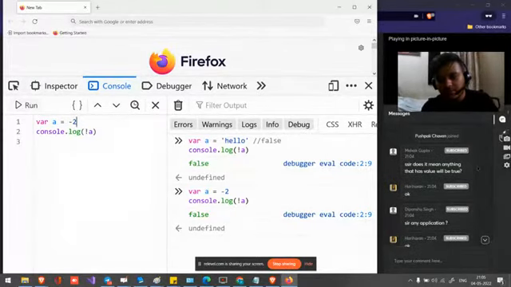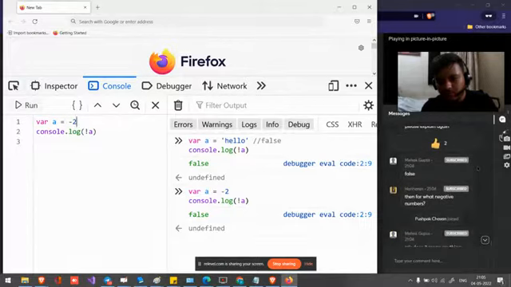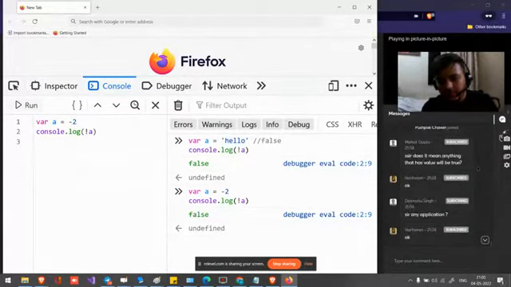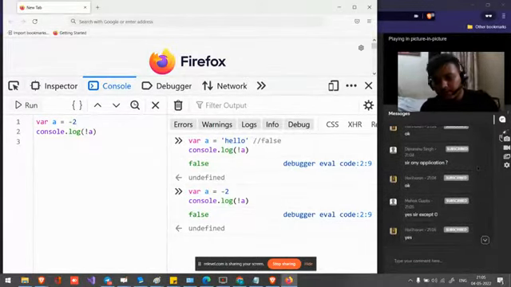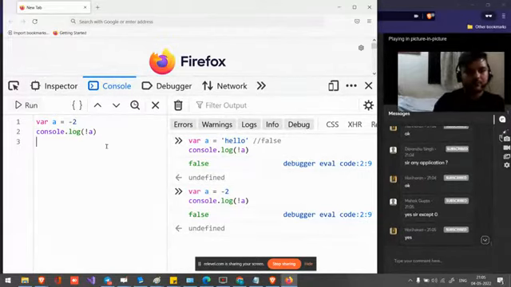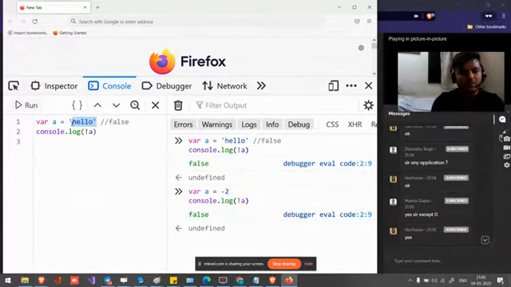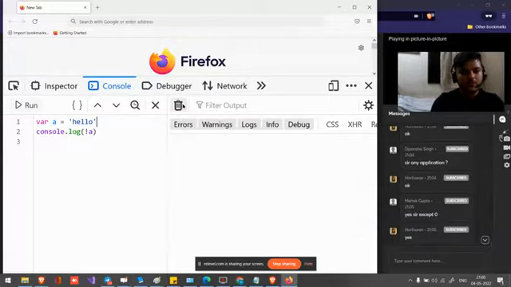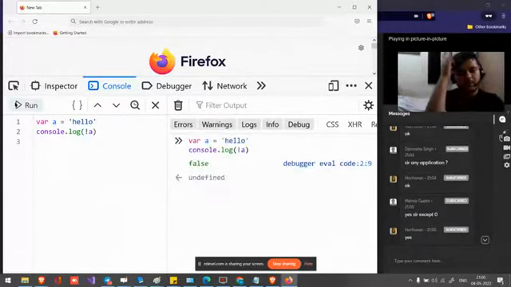If it's 0, then it is false. And we already saw with hello world, any string is also considered true by default. So if you run your program, it will by default give you false because you are applying the not operator.